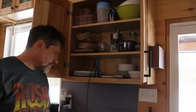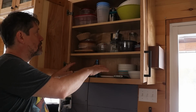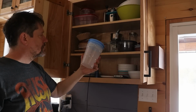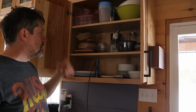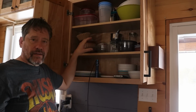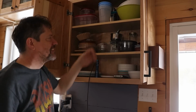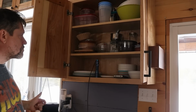Fun little project, yeah. But the other consideration too is, this stuff has to go somewhere. Mind you, most of the stuff we never use or hardly ever use. I don't remember the last time I used these. Coffee press up there. Yeah, I never use that. So a lot of this stuff could just go. I could combine these two shelves and all this could go up here. But then the other consideration is City Girl is much shorter than I am. I don't know, she might be fine with that. But that's what I want to do.